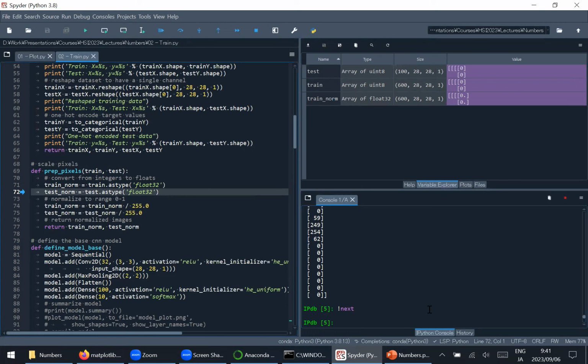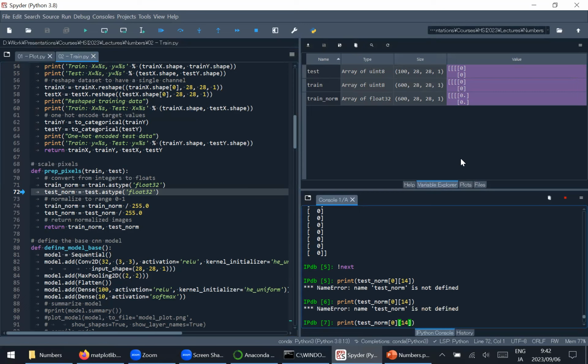Now if we print train normalized, no, sorry, I want train, not test.